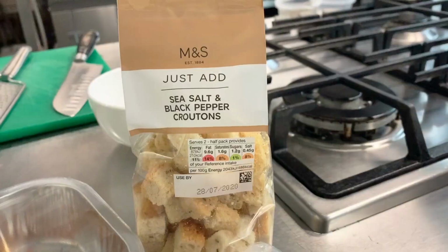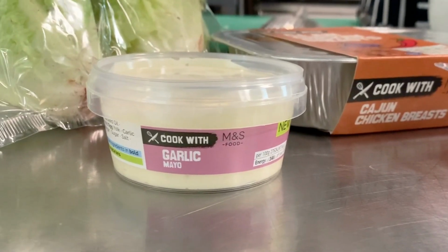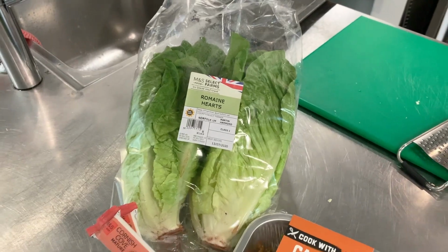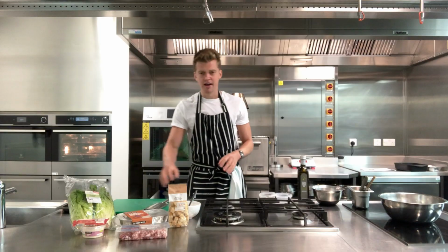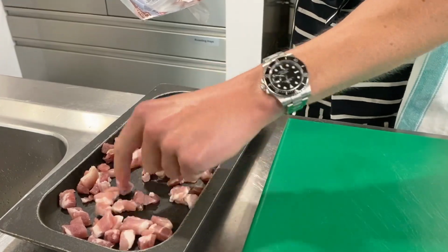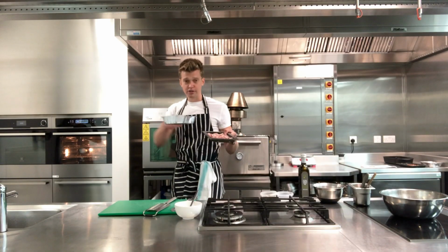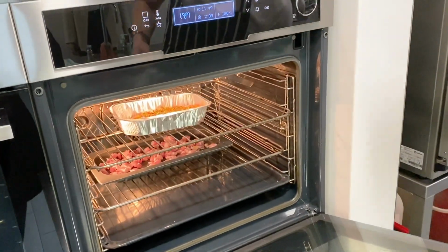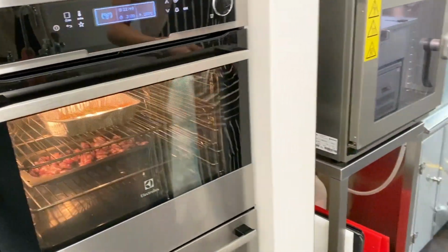And I'm going to use these crispy croutons, a lovely roasted garlic mayo, some incredible high quality M&S Select Farm British pork lardons, British Romaine lettuce, Cornish cove cheddar, and we're going to mix this all together into an incredible salad. We're just going to throw these onto a tray, and now we're just going to throw that cooked with M&S Cajun chicken and our British bacon lardons in the oven and let them cook away for about 27 minutes.